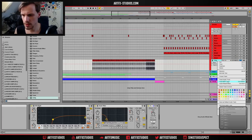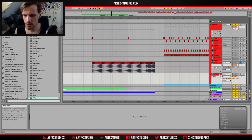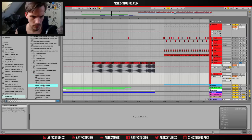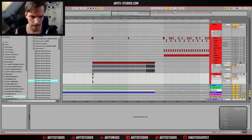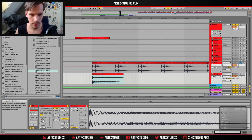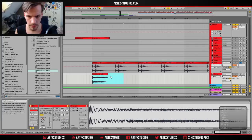And now I'm gonna do a snare drum roll. I'm gonna call this snare. And I guess I'm just gonna stick with the same folder. Let's just do this one. Let's take that one. Pitch this up 12 semitones, turn warping off. These are gonna be 1/16s, and let's make that short.